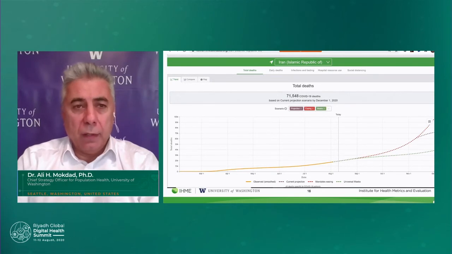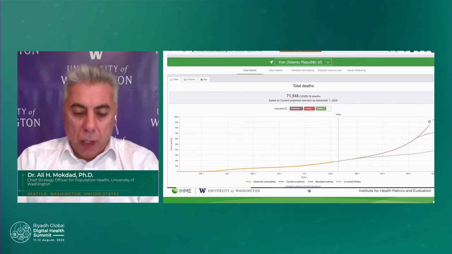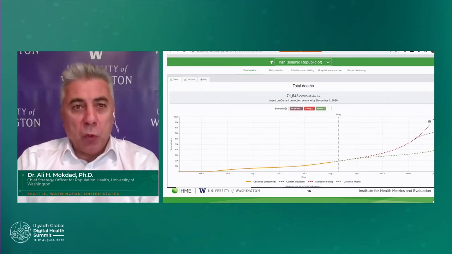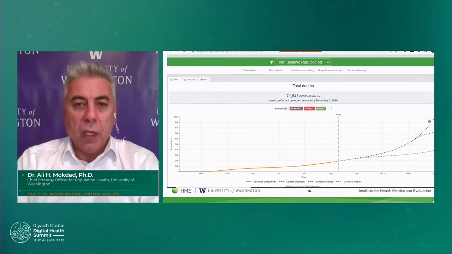This is Iran. We're expecting in Iran, where Iran had a larger epidemic for several reasons. Iran in January had a sporting event where athletes from China came, from Wuhan, they came to Iran. So that's how it started and spread through religious places in Iran to other places in the region. Iran, 71,000 deaths. We would expect they will go into a lockdown sometime in October.